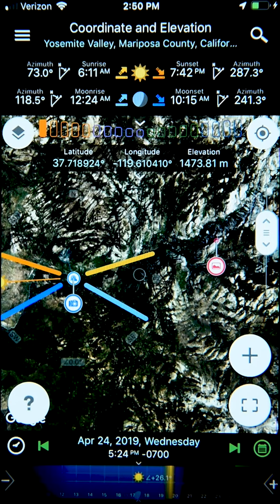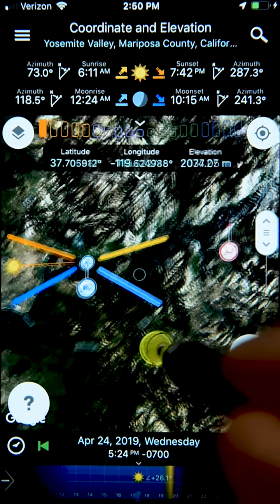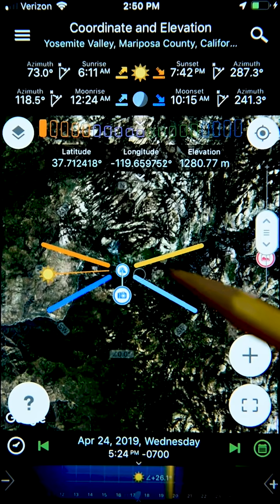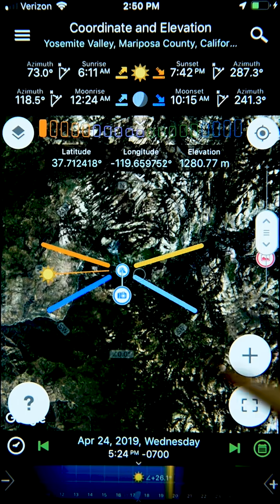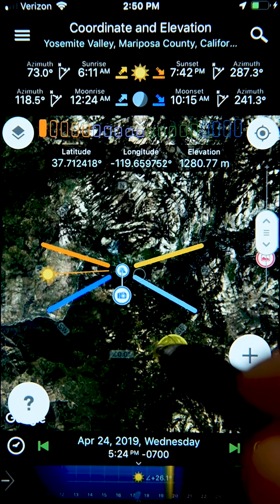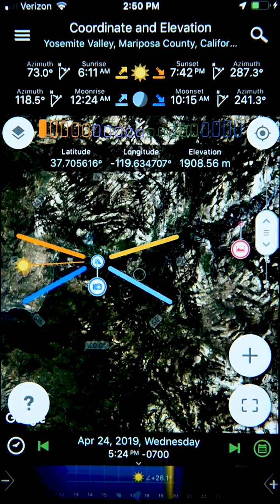Okay, so now let's start by looking at the first ephemeris page, which is the rise and the set tool, as you can see right up here on the left. Now you'll notice how the rise and the set azimuth lines for the sun and the moon all originate from the camera location right just here. And that you can see with this blue pin. And this makes sense because we're generally wanting to know about the sun and the moon location from the perspective of the camera.